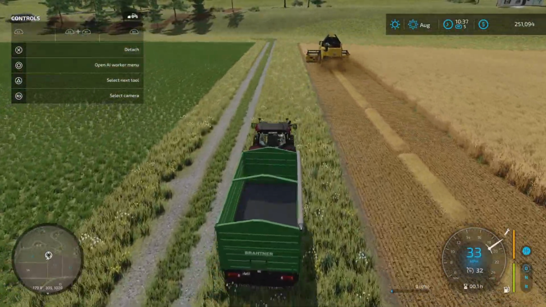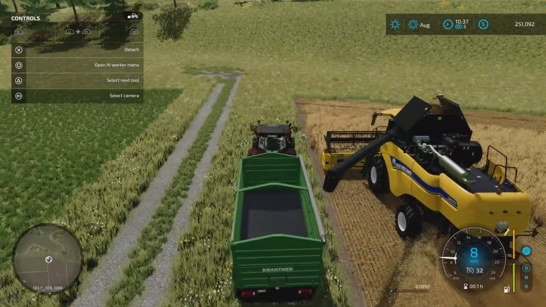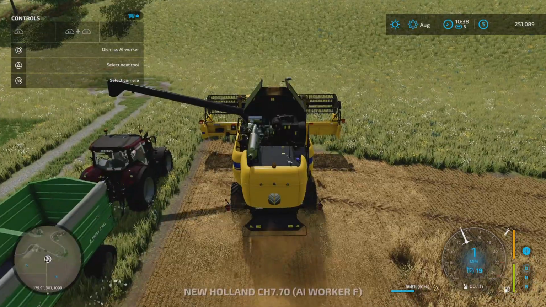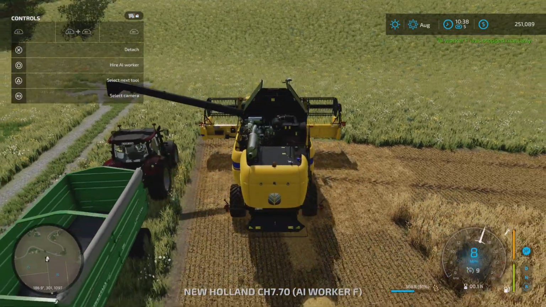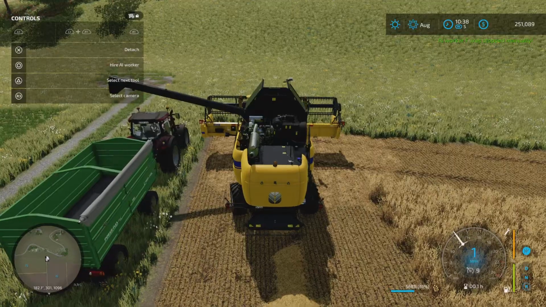Alright, so we're going to race down here. He's going to hopefully see me and put out his pipe. Buddy, nope, come back. I fired that guy. I need that to tip. I want this wheat.